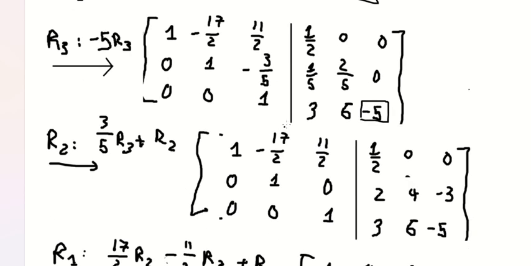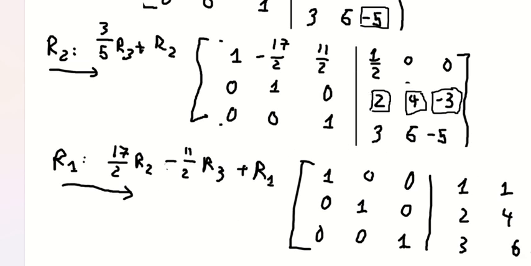On the next one, because we have negative number 3 over 5, we use the row number 3 times 3 over 5 plus the row number 2, so that we cancel this one and you get number 0. And because number 3 multiplied by 3 over 5 plus 1 over 5, we have number 2 in here. Similar for this one and this one.